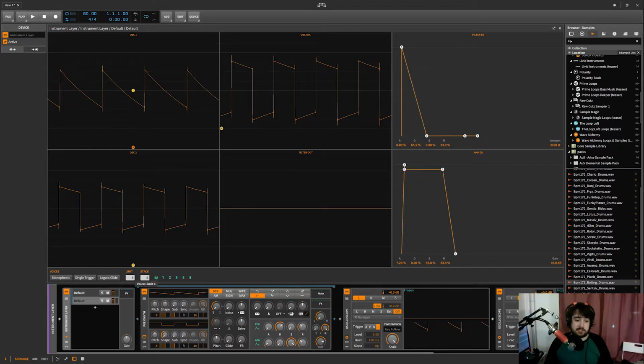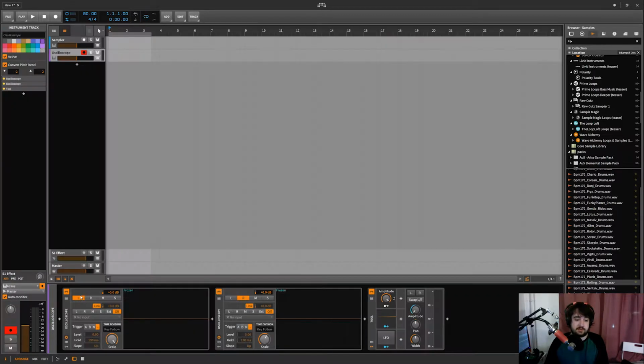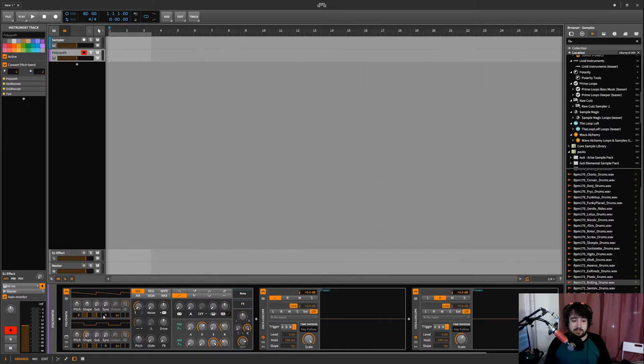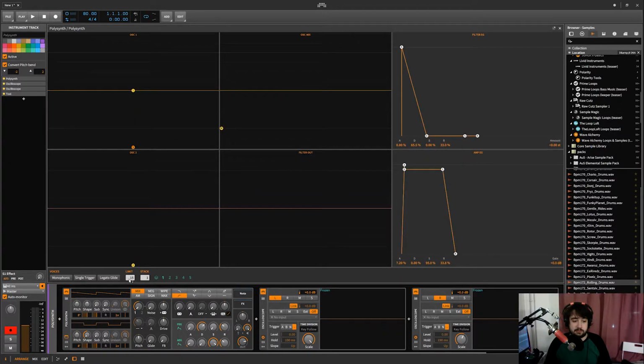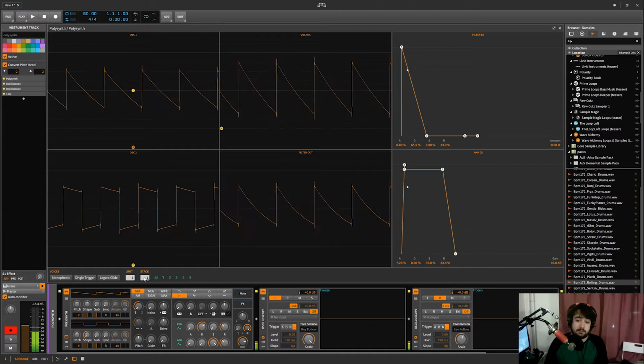Also, we have a voicing limit here. So increase voicing limit. So if I just have my default synths running like this, and I'm going to go ahead, full screen it, pull down the limit to 1, have just 1 stack.